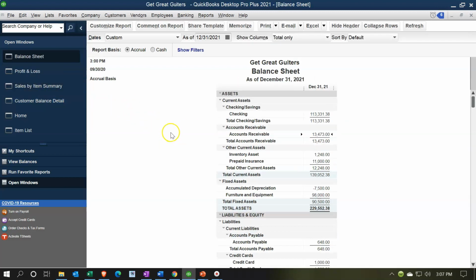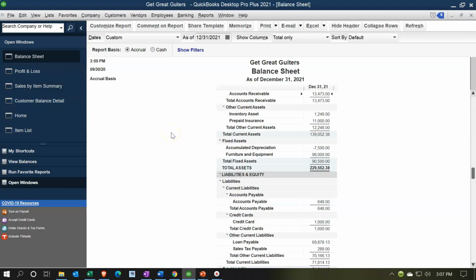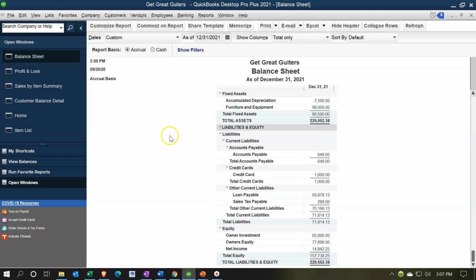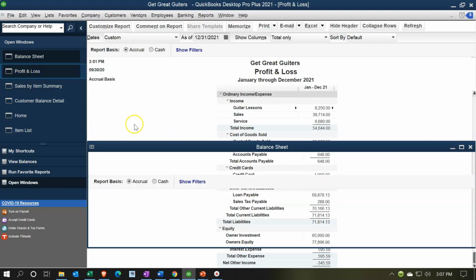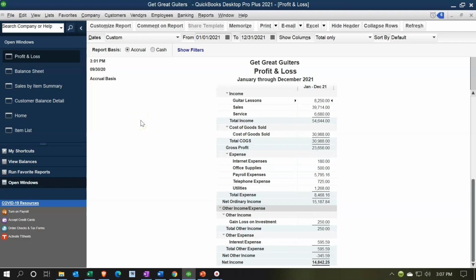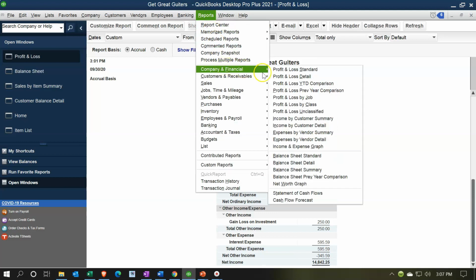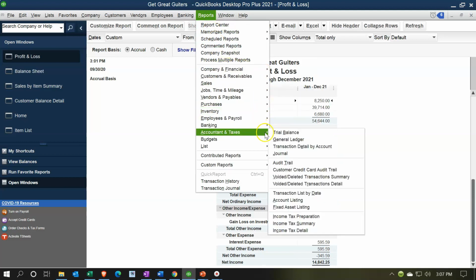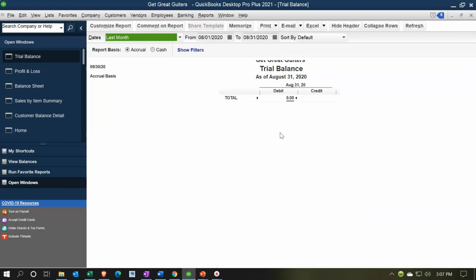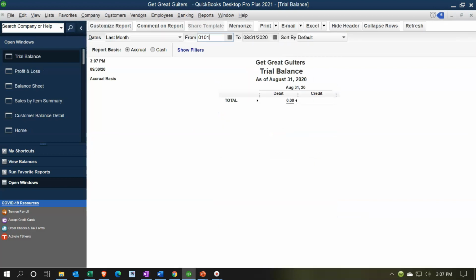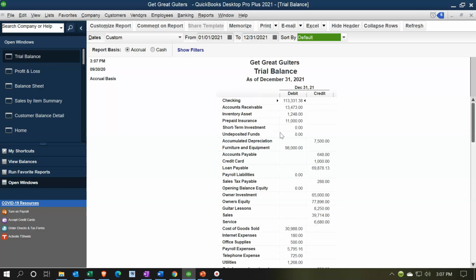If we go to the balance sheet, we see this is what we have at this point. If you're checking your numbers compared to what we have here, the P&L, this is what we have in terms of the profit and loss. You could check your numbers there. We're currently at the net income on the bottom line at the 842.25, and then we're also going to be taking a look at the trial balance because I think that's the best way to check the numbers, which is in the accounting and taxes trial balance, changing the dates up top from 01/01/21 to 12/31/21. There's where we stand in terms of the trial balance.